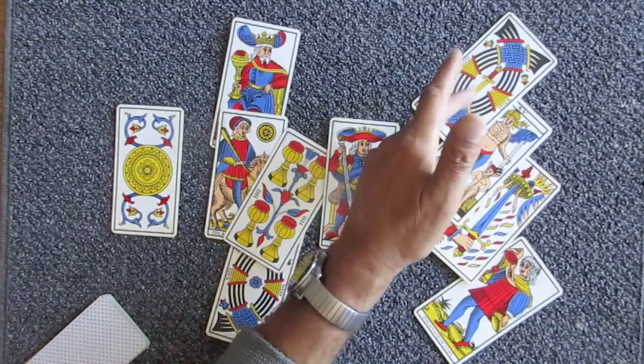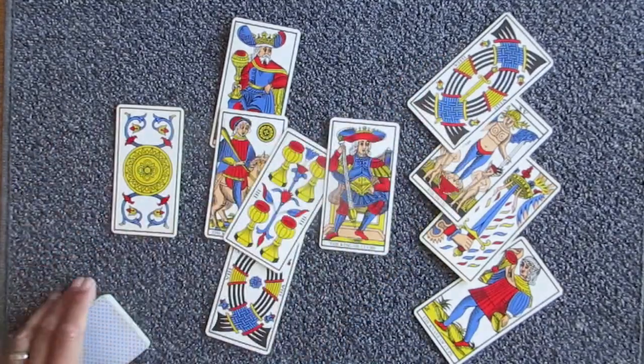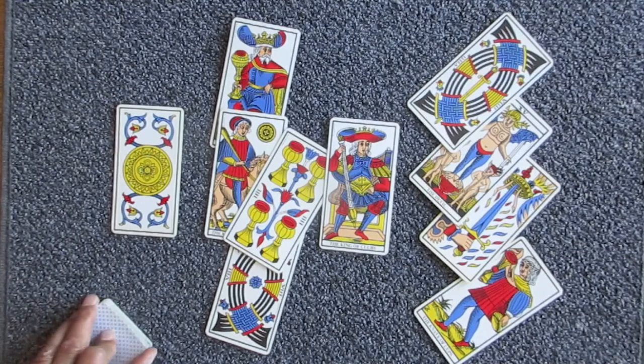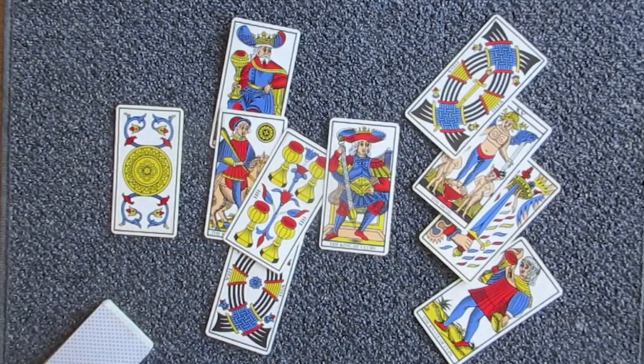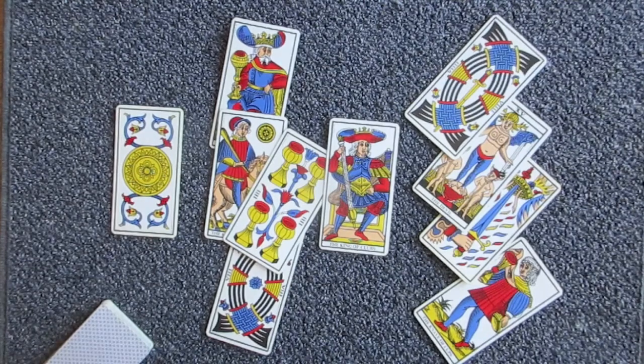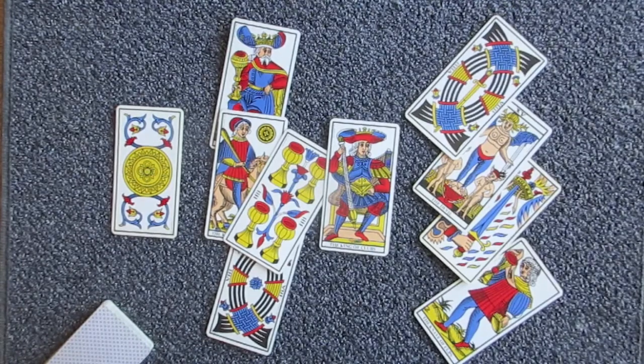Some sad truths might come around. If you have a deck that's showing the Nine of Swords as something that looks negative, these are things that might have to be confronted. Some of those might be bittersweet, or they might be sad in some ways. But you also know that it's important, to find happiness or to find any rewards in what you're trying to do, it's important to address.